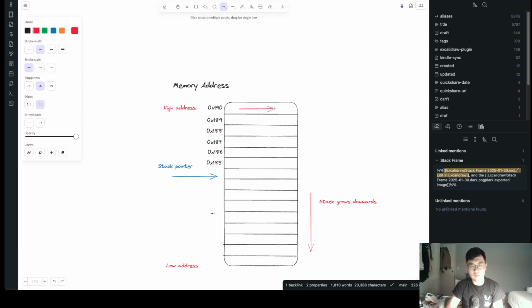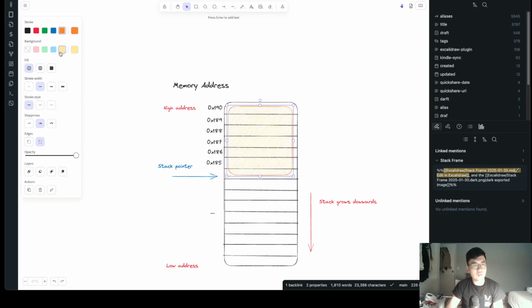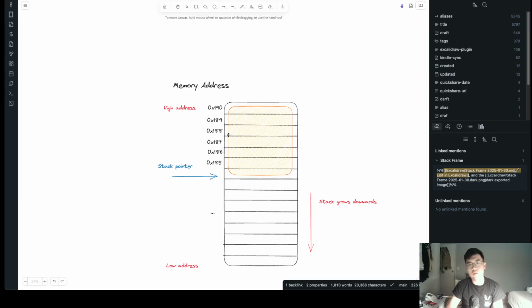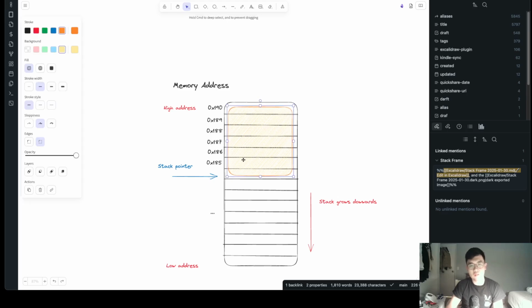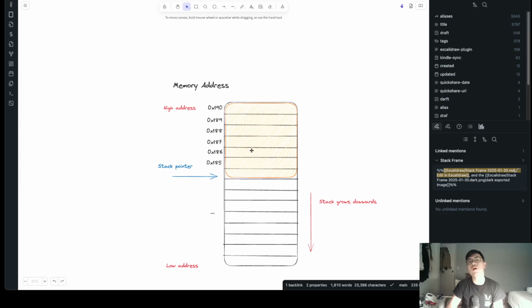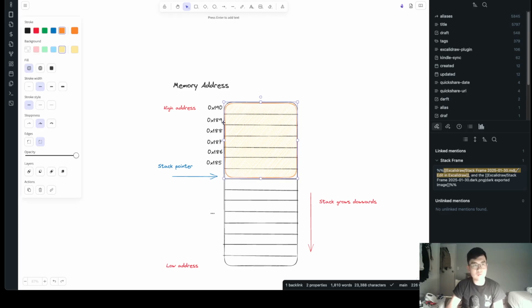And then there's like a rectangle. Right.